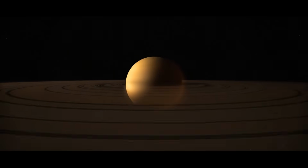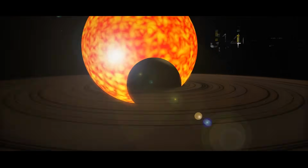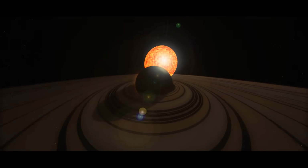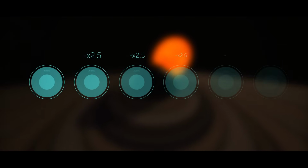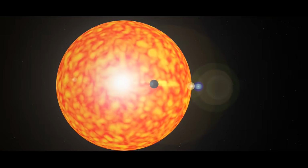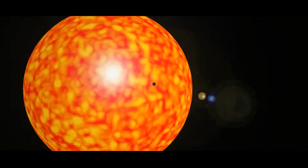Now, let's get back to Super Saturn. The star that Super Saturn orbits is J1407, a small, dim, sun-like pre-main sequence star of the 13th magnitude. Huh? Well, the human eye can only see stars to about the 6th magnitude, and each magnitude is 2.5 times dimmer than the previous one. So it's not an exceptional star, just another telescopic star out there in the Scorpius-Centaur region of the night sky.